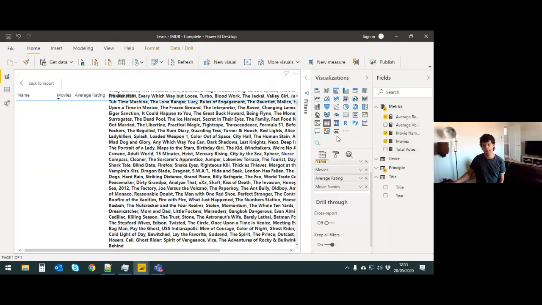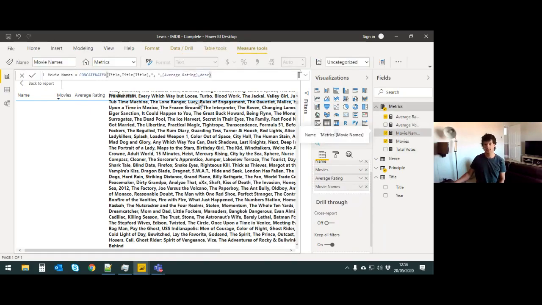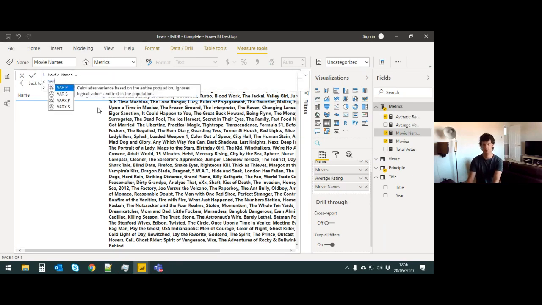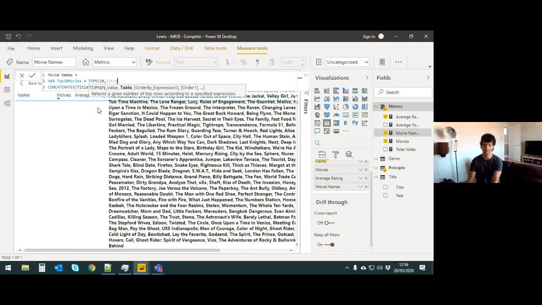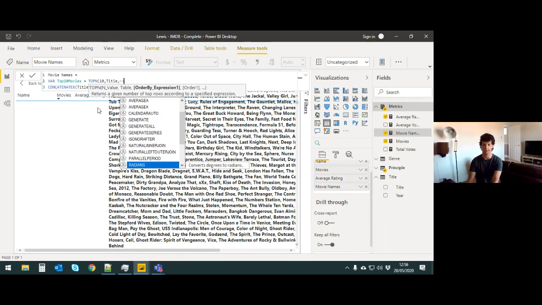So what I tend to do is limit the amount of values it concatenates together. So the way I'll do that is, again, by just using a quick variable. So we're going to say a variable, and I'm going to just have it do the top 10. And there's a handy function again in DAX called TOPN, and it allows you to filter a table by the top X number of values. So we're going to say we're going to bring the top 10 from the movie table, which is called title, and then which 10 do we want? Well, we're going to bring in the ones with the highest rating.